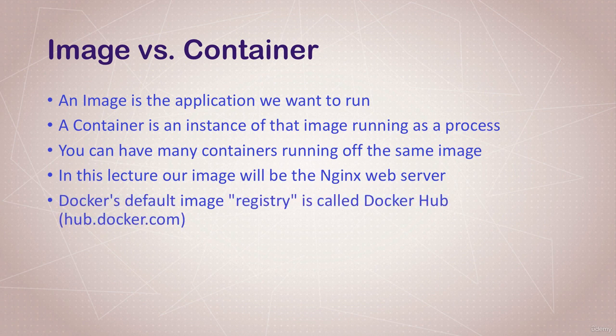And we get all of our images from registries. Registries are kind of like what GitHub is to source code. Image registries are for container images, and the default one for Docker is Docker Hub, which you can check out at hub.docker.com. We'll play more with that later. But for now, be aware that these two things are quite different, and in the next section, we're going to jump into images. But for now, let's focus on containers.